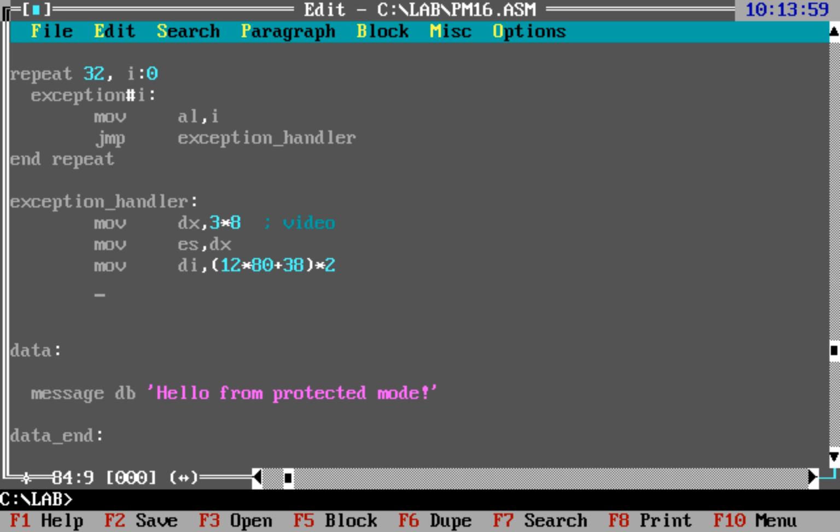And let's display at this point. AL is the exception number.